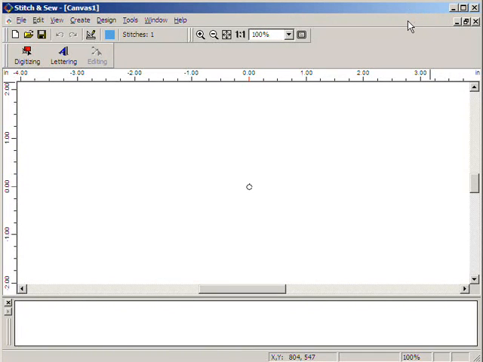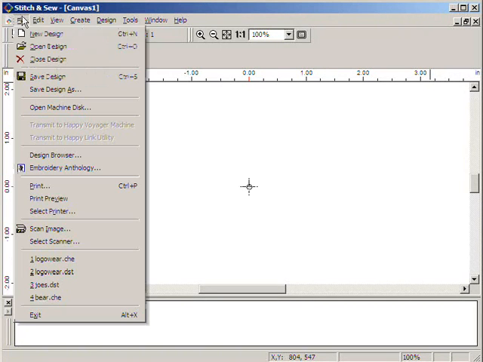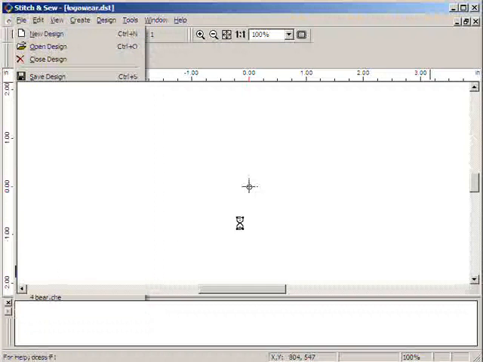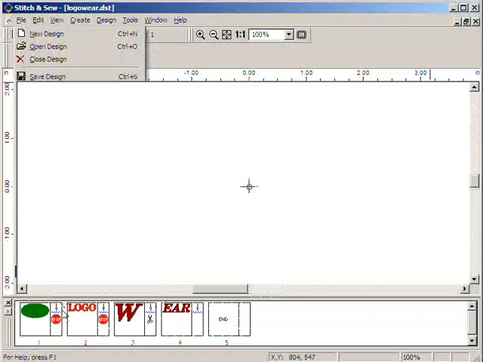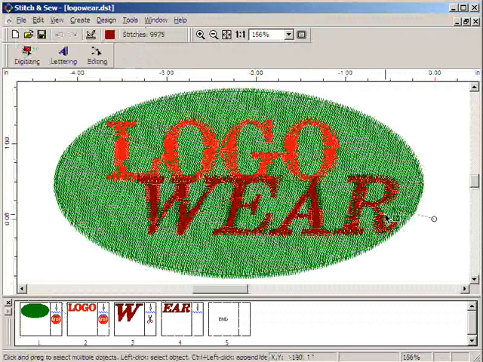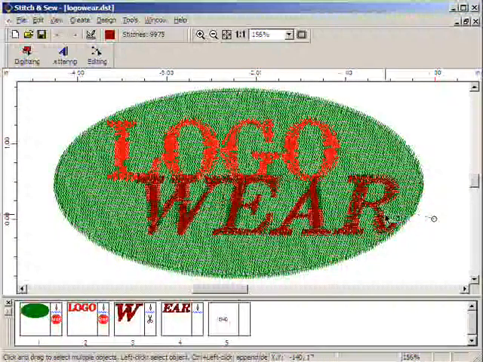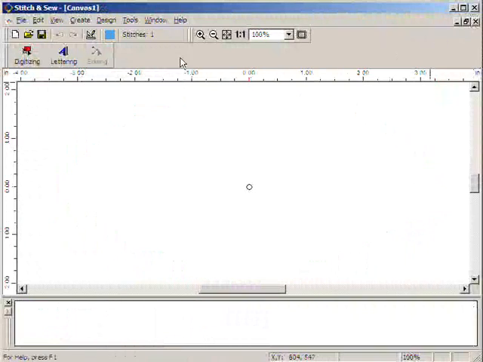In this example, we'll talk about editing again, this time revisiting it, showing some of the additional editing capabilities that we can do if, instead of using the DST format or another expanded file, we can use the program's native format, CHE. In our example, what we had opened before, which is designed to edit, was a file called LogoWare in DST format. And as you recall, we had to set the colors up correctly, but it still allowed us to do edit color changes, change the size, density, and some other edits that we can do. That's something we can also do if we edit the CHE version instead.